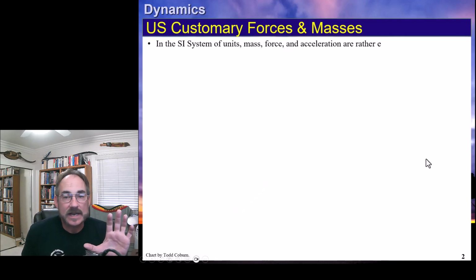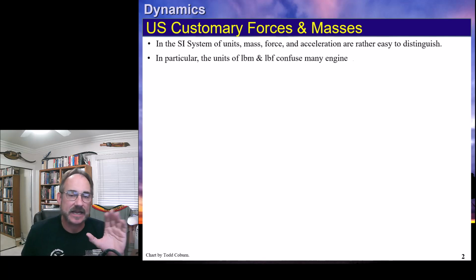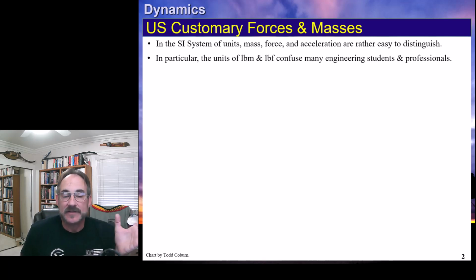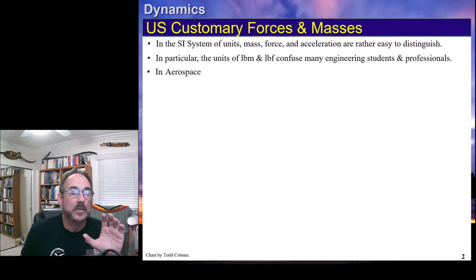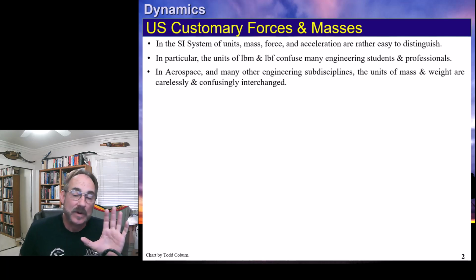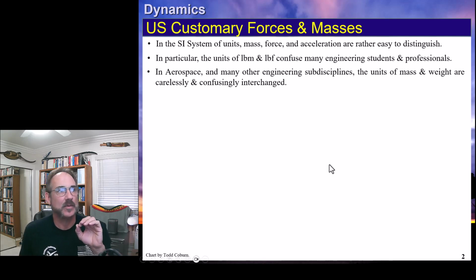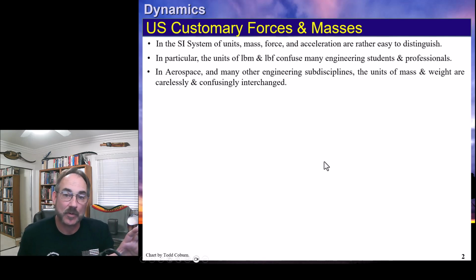Okay, we talked already about forces and we talked about masses. In SI units, the units of mass and force and acceleration are fairly easy to understand. In the US units, the idea of pound mass and pound force, two things with the same name. We talk about forces, I weigh such and such pounds, and yet we also talk about our mass as if it's pounds. And to make that clearer, a lot of times in engineering we'll call it pound mass versus pound force. They're really the same thing.